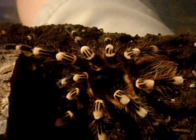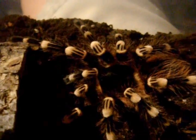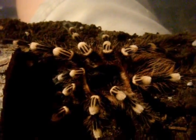So definitely I get this a lot. When do you feed your tea when he is going to be molting? Well, you would wait 1 week after he molts. That way it would get him all hardened up and he'll be ready to eat. Now don't feed them too early because they can actually damage their fangs, because as you know, when tarantulas molt, they really become soft. So it's important to leave them alone. Just mainly give them water, and that's all they'll need for about a week. And then you can resume feeding.